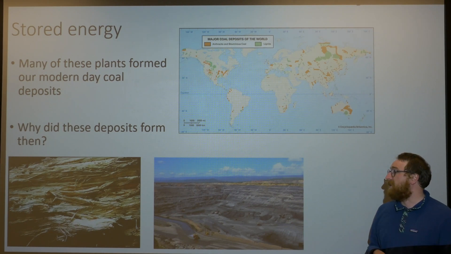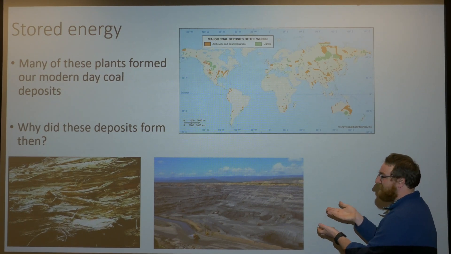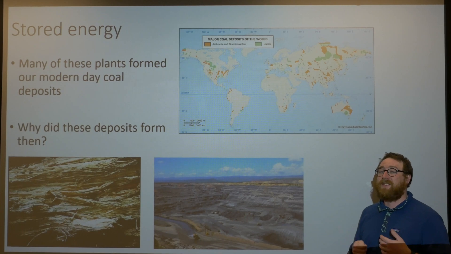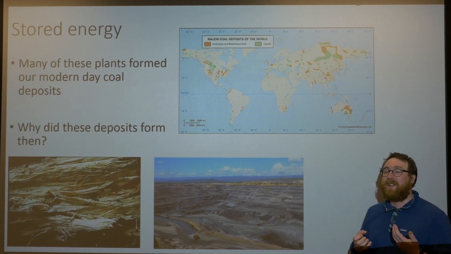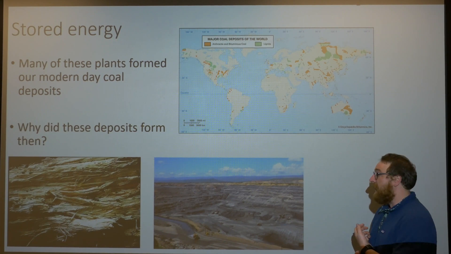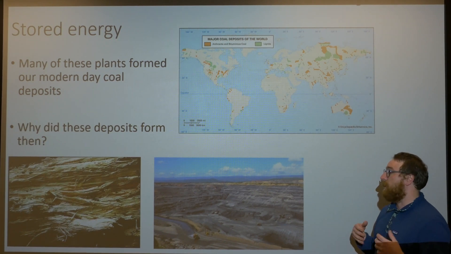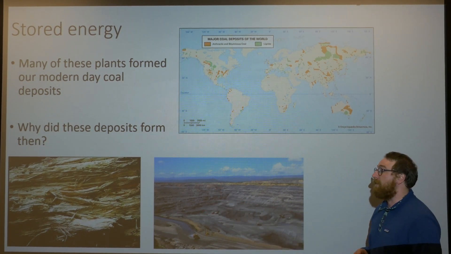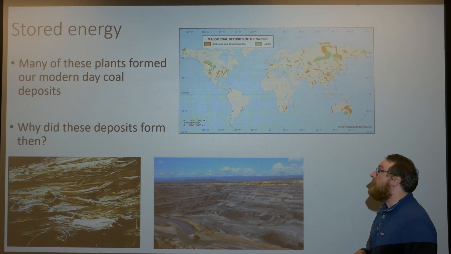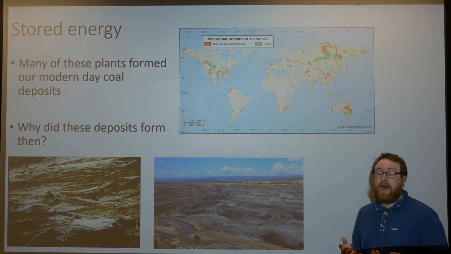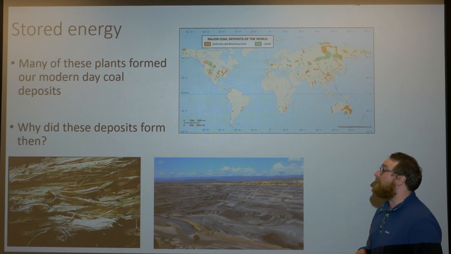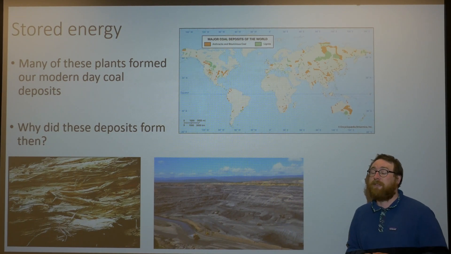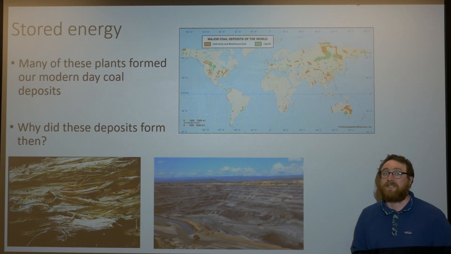One of the reasons why these deposits might have formed in the first place is that wood was a very new adaptation, and there weren't many other organisms able to respond to it. Nowadays when wood falls on the forest floor, it gets colonized by fungi — especially white rot fungi, which are really good at breaking up cellulose. But it's likely that white rot fungus hadn't come about yet in the Carboniferous forest, allowing us to store and capture this energy — maybe for better or worse for our ecosystems today.